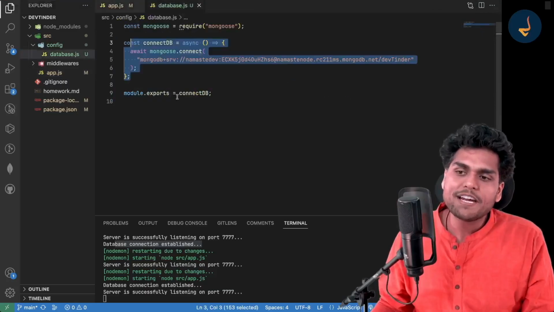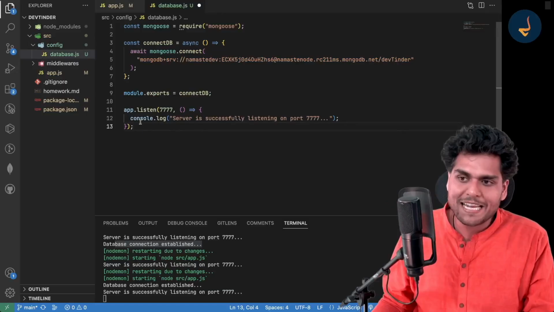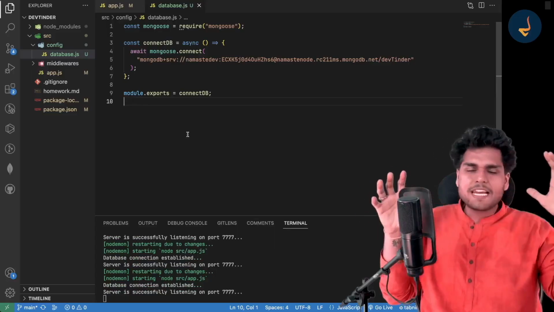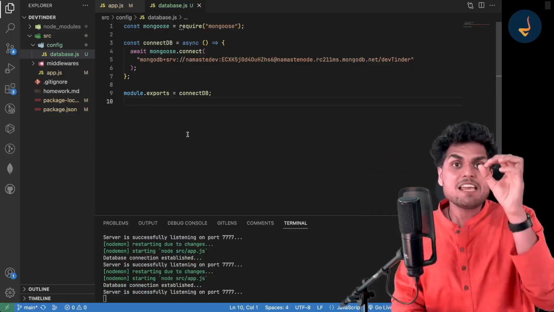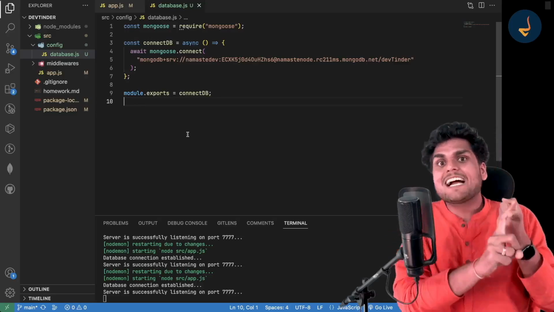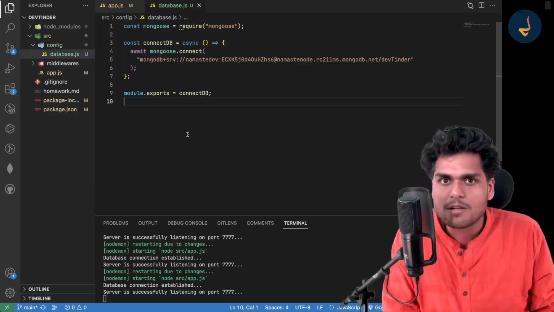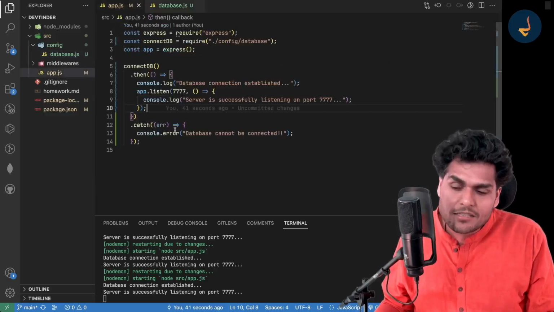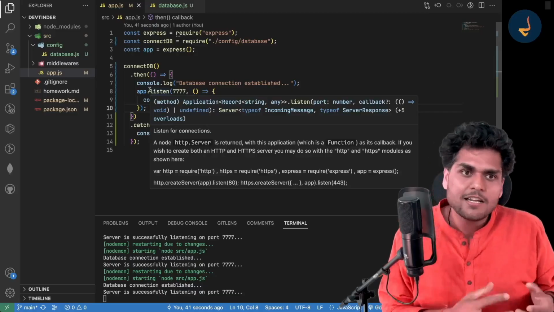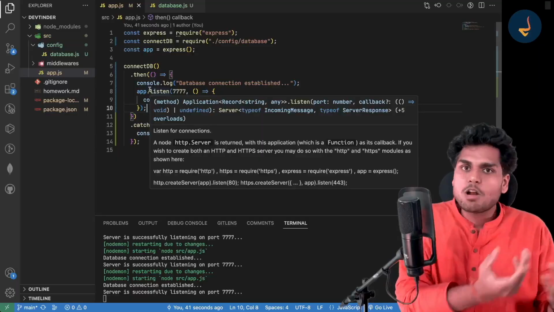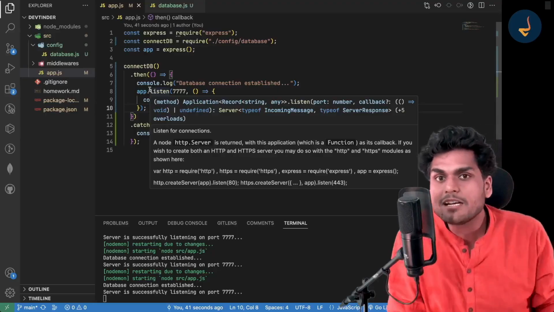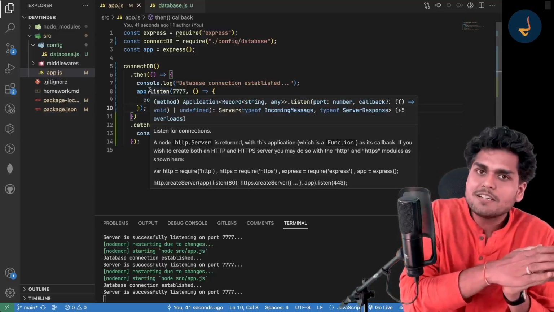When you were doing it in the old fashion, calling ConnectDB over here, things can still work perfectly fine. If everything works fine in the happy case, everything will work. But the right way of starting your application is, first of all, connect to the database, then start listening to the API calls. Think about a case where the database is not successfully connected and your app started listening to API requests. The app has started up, but your database is not connected. That can cause problems, isn't it? There would be users hitting your APIs while you are still not connected to your database. So always connect to your database, then call app.listen.